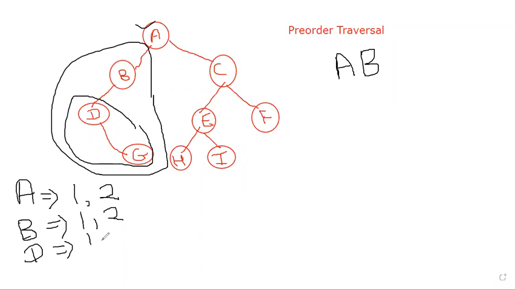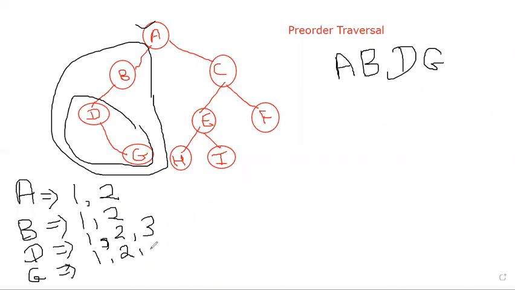So for D, the first step is visit the root. So D will be printed here. Then we go for the second step, which says visit the left subtree. Now its left subtree is empty. That's why it says visit the right subtree. The right subtree contains only one node and that is Z. So for Z, the first step says visit the root. The value of the root is Z. Then it says visit its left subtree. Its left subtree is empty. That's why we can go for the third one, its right subtree. Its right subtree is also empty.